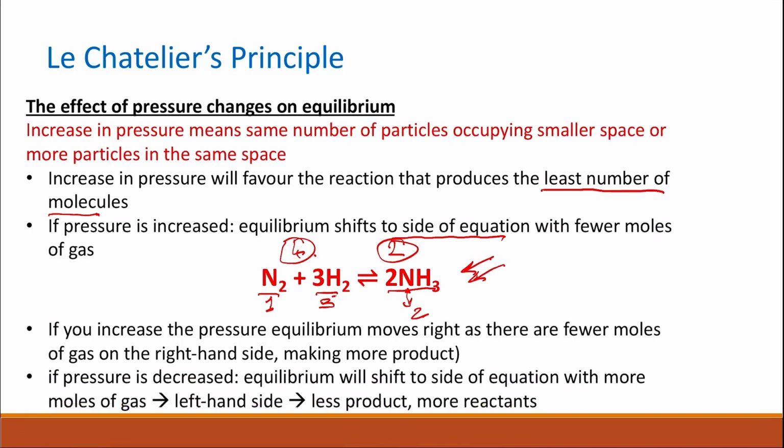On the other hand, if the pressure is decreased, the system also needs to respond to counteract that, because we need to have a balanced pressure, or a certain pressure, at equilibrium. So if the pressure is decreased, the equilibrium will shift to the side of the equation that has the larger number of molecules, which is the left-hand side, the reactant side. So the equilibrium will be shifted toward the reverse reaction, and that means we're going to have less product and more reactant, so less yield of our product.